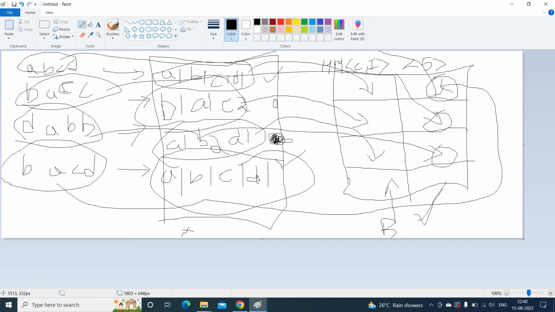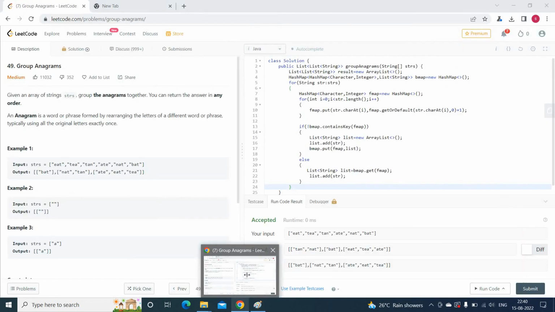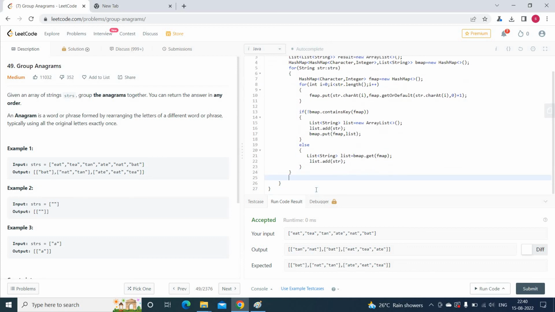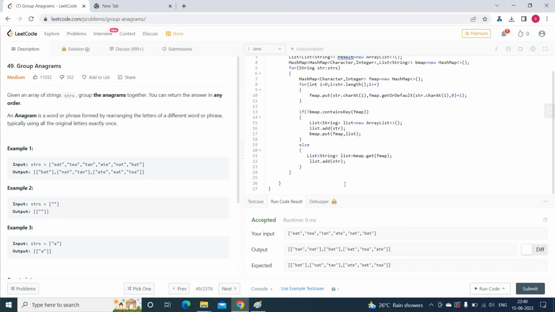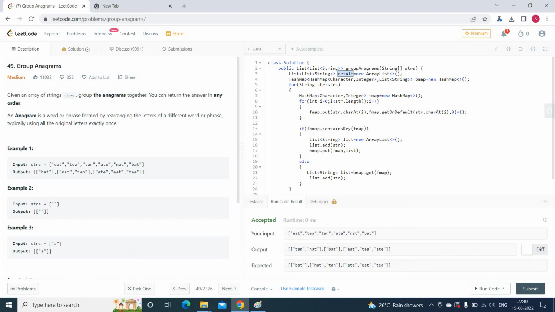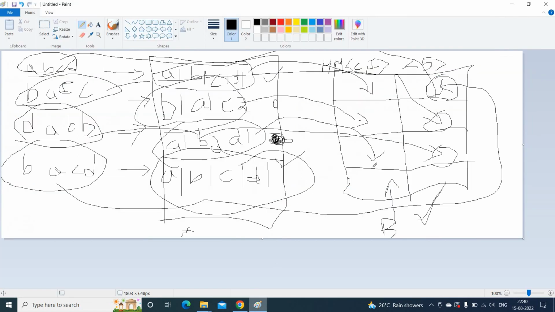So from this we will create a list of strings. The list of strings is already created at the start, we just need to add the values which are present here.